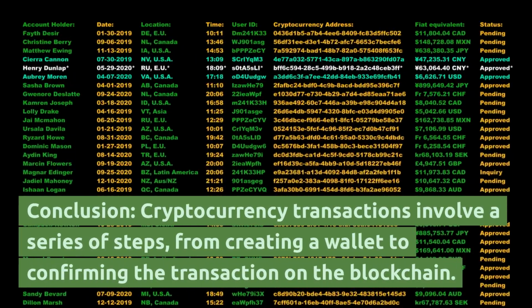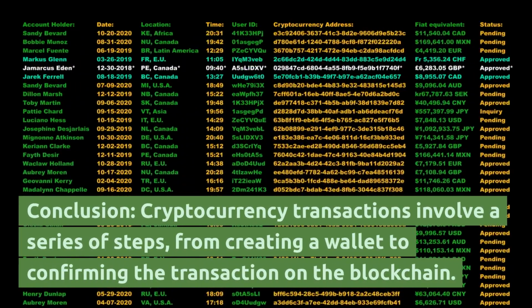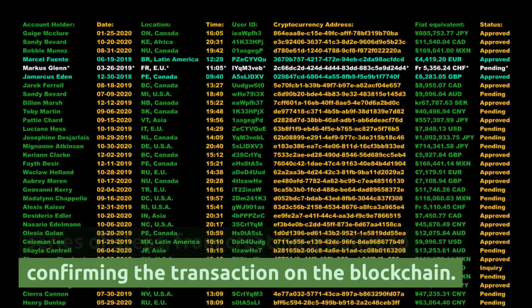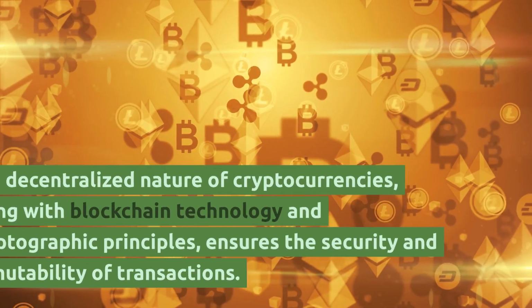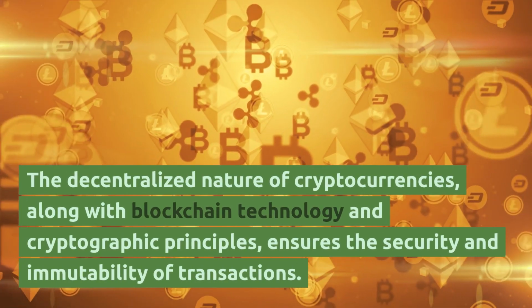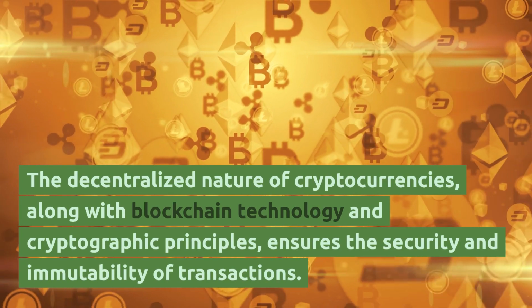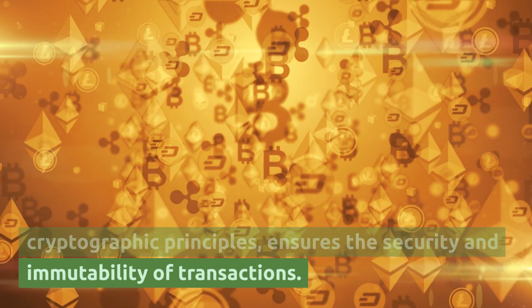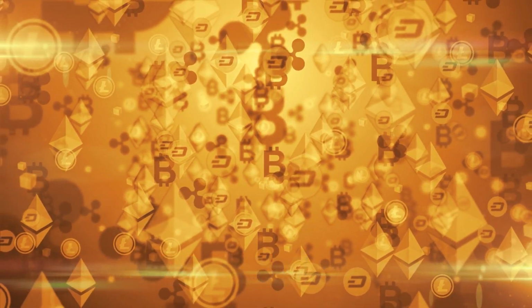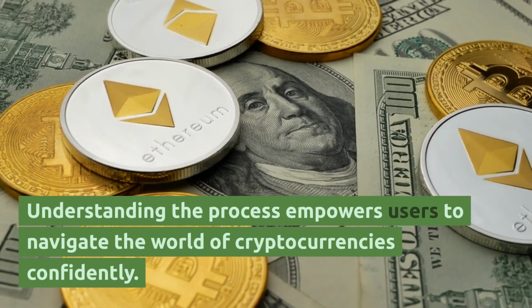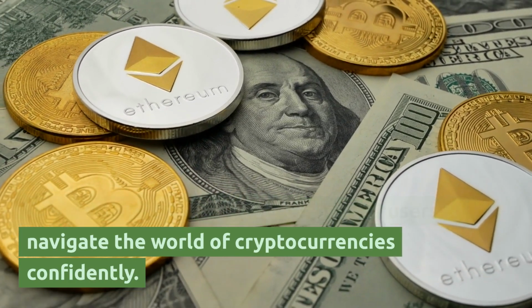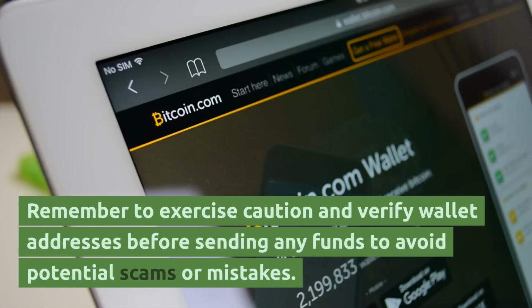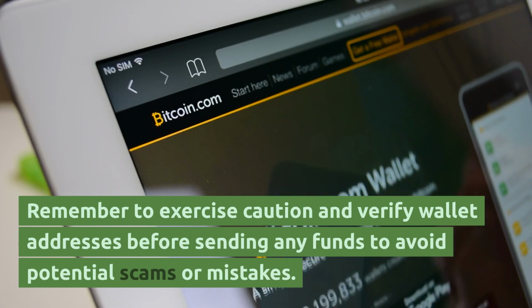Conclusion: cryptocurrency transactions involve a series of steps, from creating a wallet to confirming the transaction on the blockchain. The decentralized nature of cryptocurrencies, along with blockchain technology and cryptographic principles, ensures the security and immutability of transactions. Understanding the process empowers users to navigate the world of cryptocurrencies confidently. Remember to exercise caution and verify wallet addresses before sending any funds to avoid potential scams or mistakes.